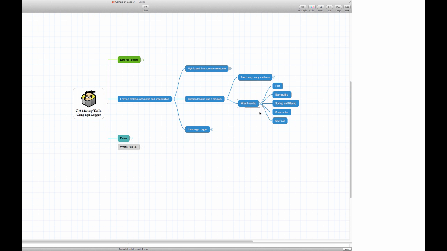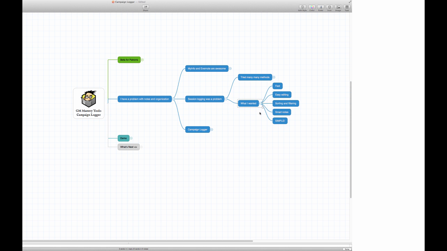I wanted the computer to almost be just there in the background, and I'm quietly taking notes, and it's not interfering with my GMing. I also wanted easy editing. Right now, in my paper notebook method, and before that I used an index card method, I couldn't edit what I wrote down.